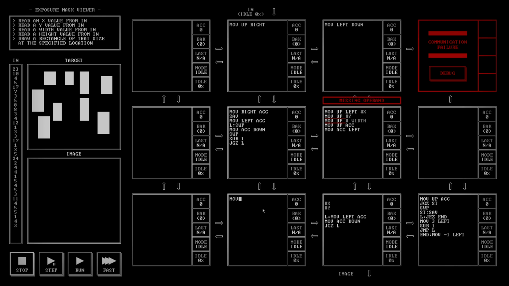So move up to the right. And its X value should be move left down. So here is the width. We know the width. The only boxes that are interested in the width is right.